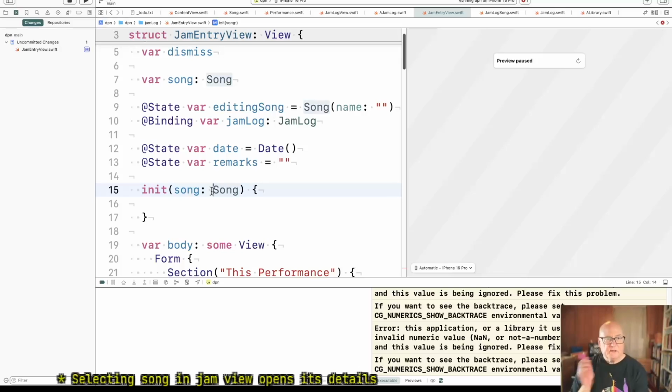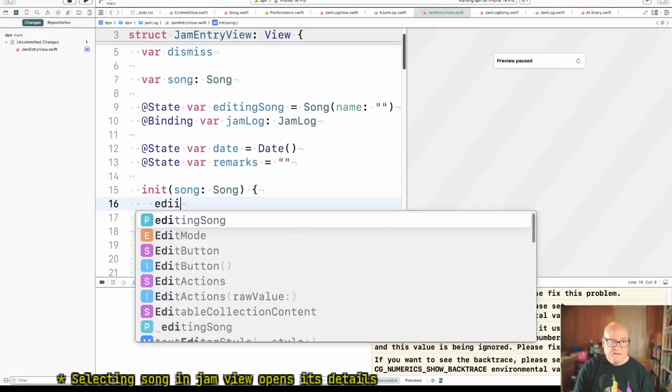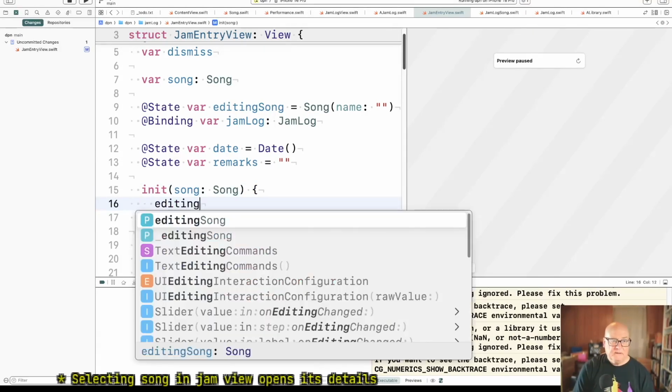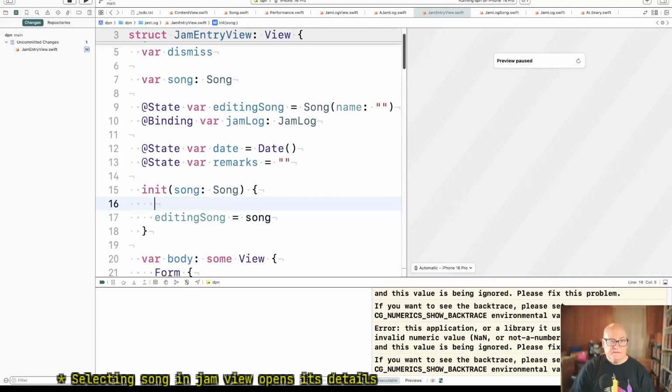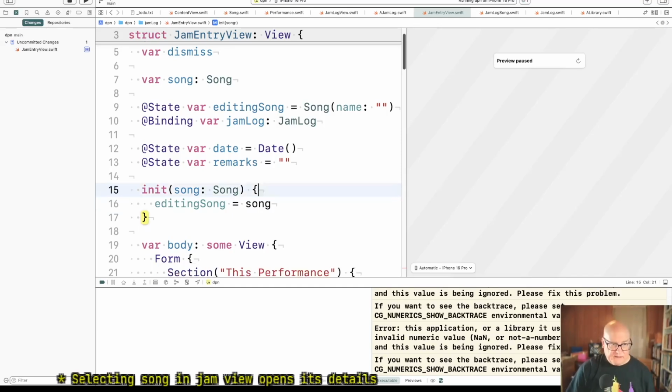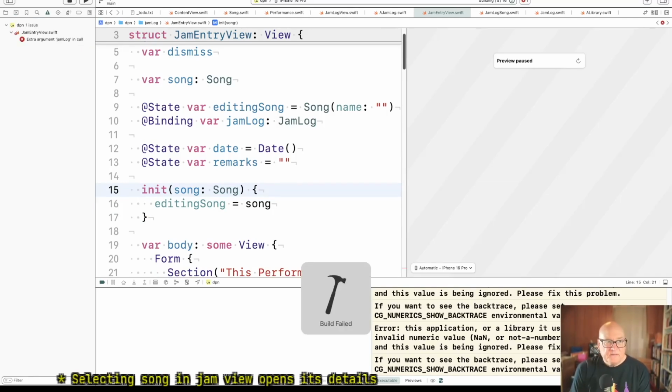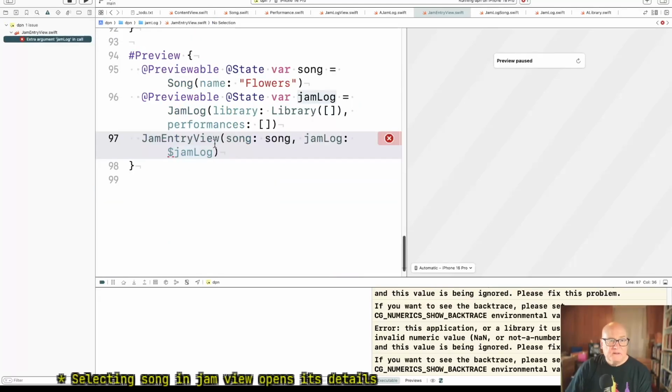Right. Are we trying to get the binding to the song? What I kind of want to say is editing song equals song. Except I don't even know if I can do that. Let's build this and see what happens. Next argument, jam log. Did I remove jam log?